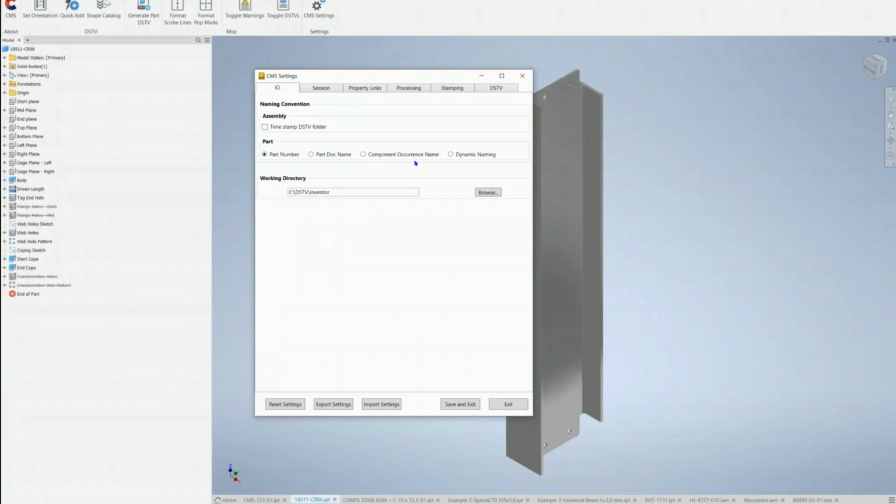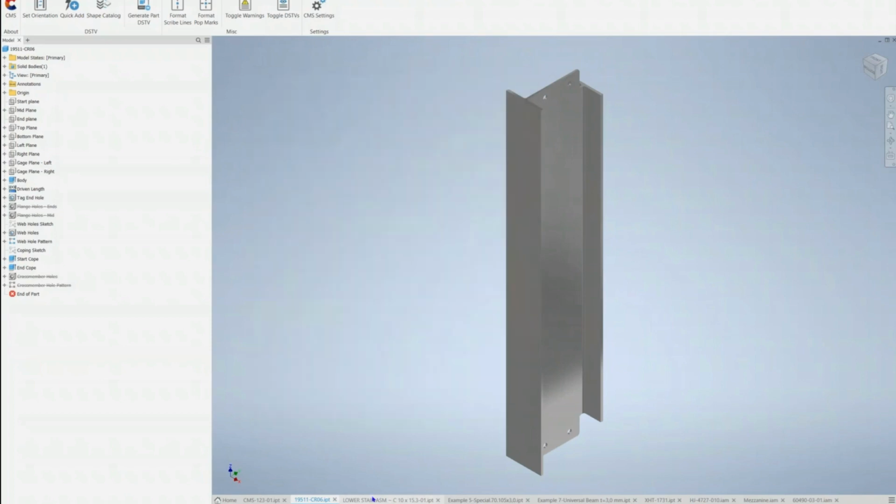At the same time, if you're working on an assembly, you might have multiple occurrences of a single part, and you might want each and every component to be present in your NC1 file. For example, I'll open an assembly here quickly.